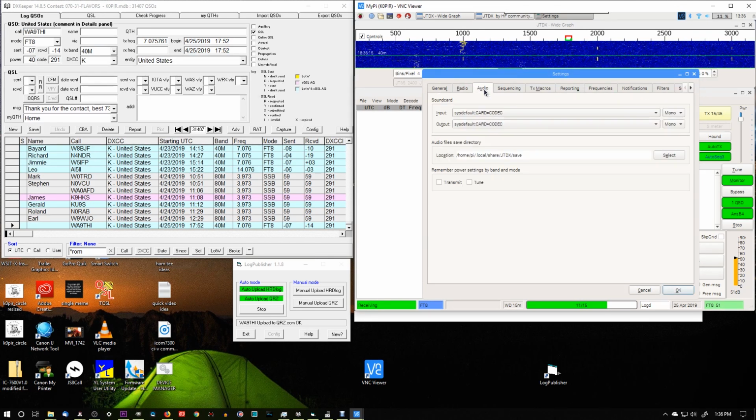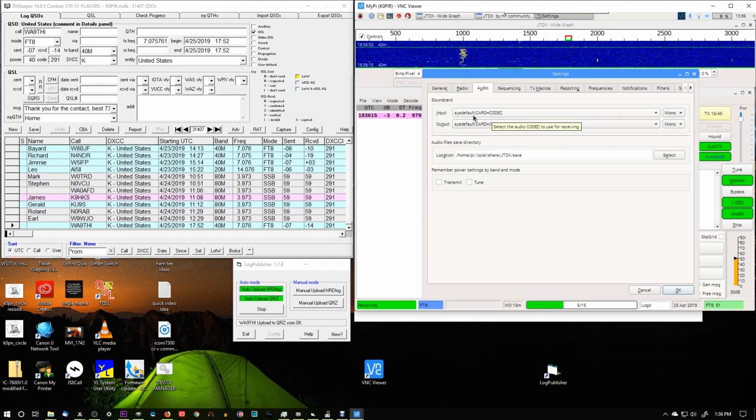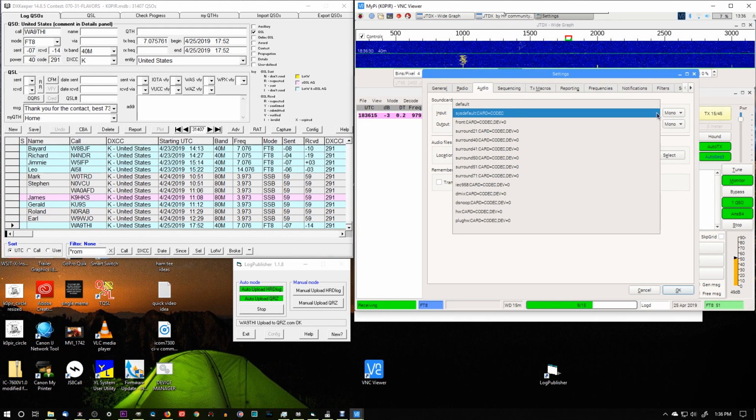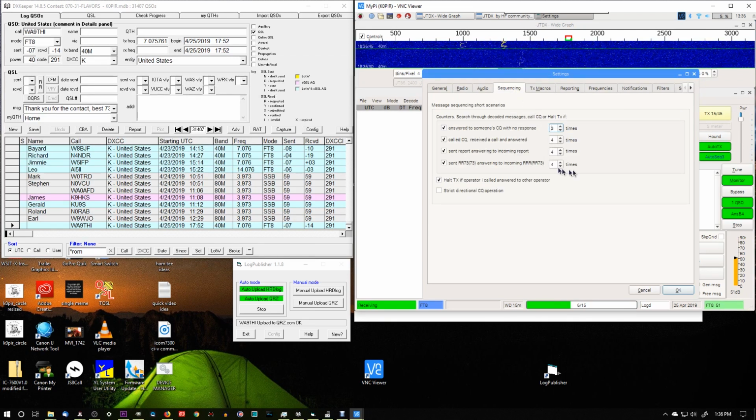Let's go over to the audio tab. And again, if you're not familiar with Linux, this is going to look a little odd to you, but we're looking for the codec, and it's the system default. On mine, it just came up as the system default, and you'll have a few different options in there, but mine just came up as the system default. The rest of this is default settings. Sequencing, I changed this a little bit, and again, I'll have a screen capture of these on my website. You can take a closer look.